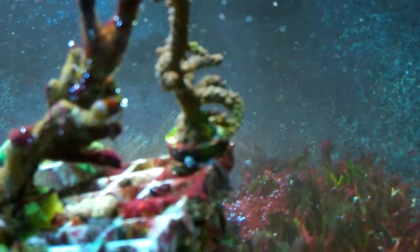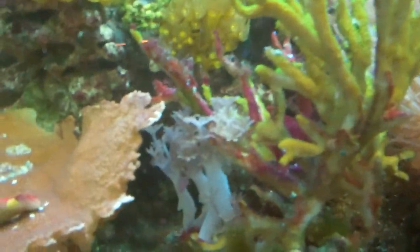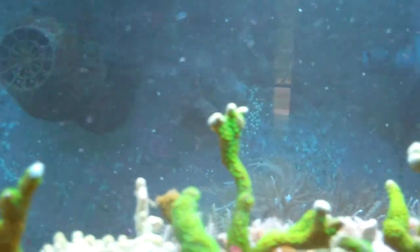Also, this one I got from somebody, I can't remember who, that one I got at a drawing in Christmas time. His polyps are not out, he's been kind of struggling, but I gotta clean the cyano off this frag rack somehow, and get rid of some nuisance corals all over the back wall as well. Of course, there are some eggs on the wall over there too. There are all kinds of eggs on the wall now that I can see the wall.